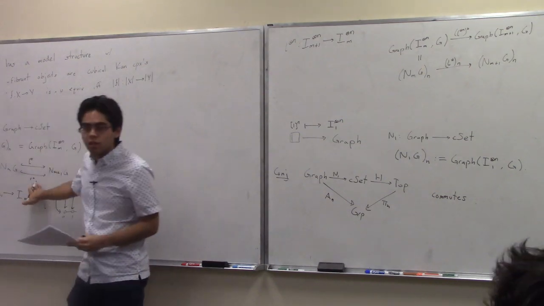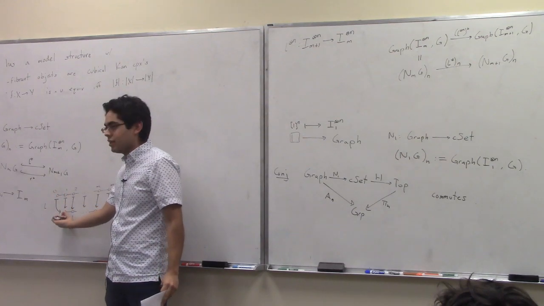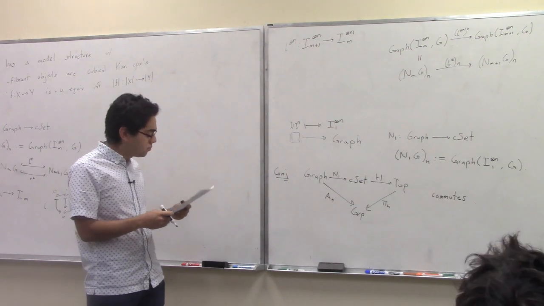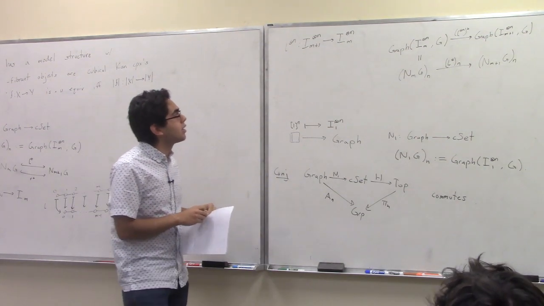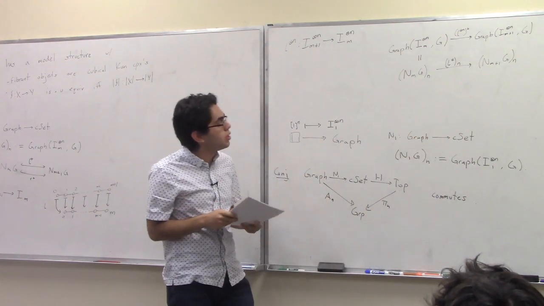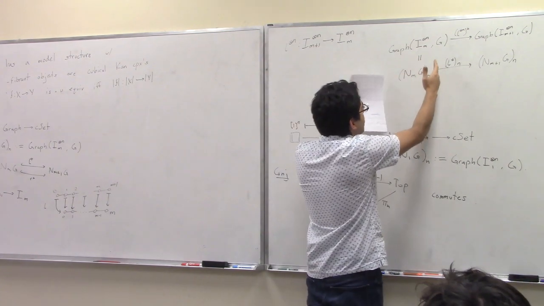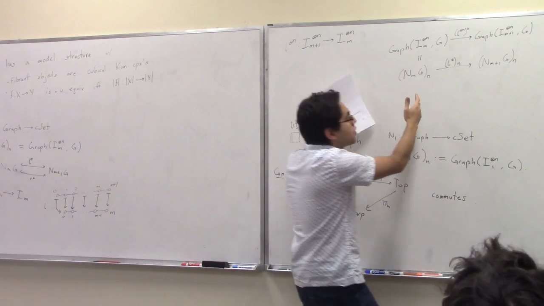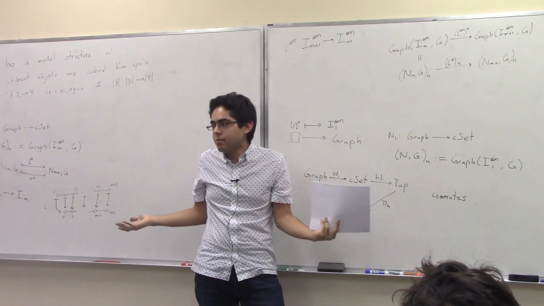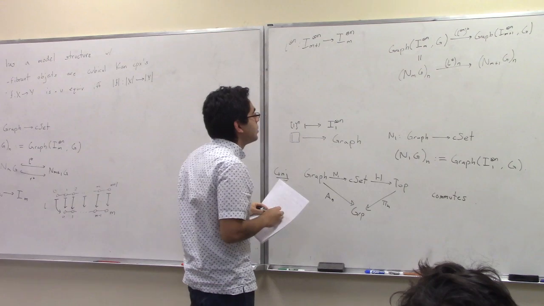And R upper star will be defined in exactly the same way, only instead of squeezing the left two vertices, I'm going to squeeze the right two vertices instead. The intuition here, roughly, at least for n equal to 1, is what this map is doing. What is a path of length m? If I have a path of length m in G, I can think of it as a path of length m plus 1, where the first two vertices happen to be the same vertex. And for R upper star, it'd be where the last two vertices happen to be the same.